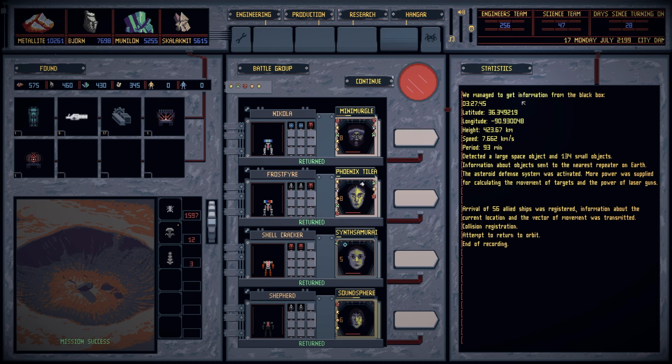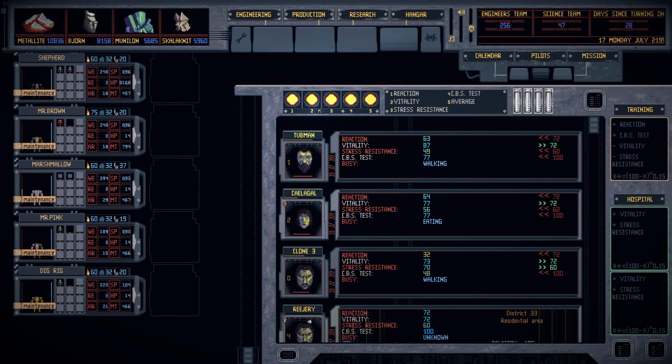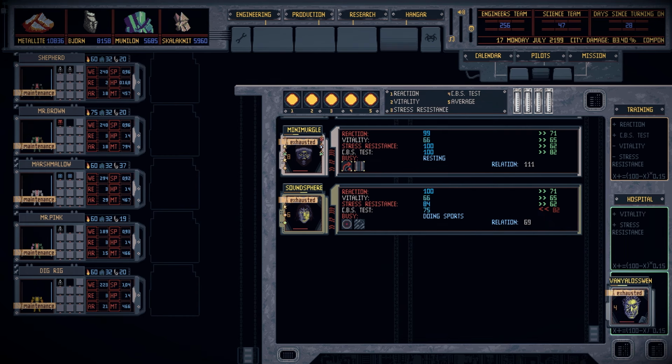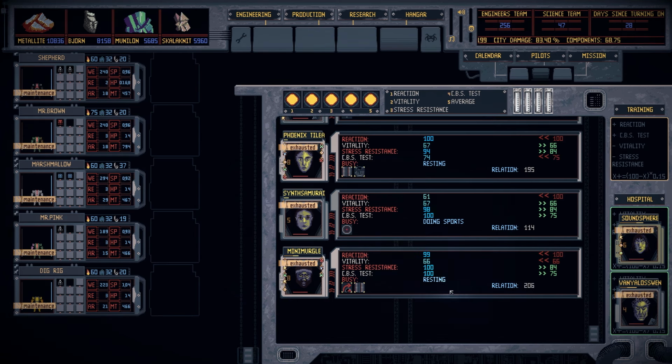My goodness. Alright, well, that's the only mission that we can run today, so I'm going to pop everyone back in here and quickly get them assigned. Right, who is going to need some time in the hospital? Vanya lost one, still 65 vitality, stress relief of 62. Well, it's an easy yes for that one. Sound Sphere, likewise, 66 and 84. Let's get you in there.